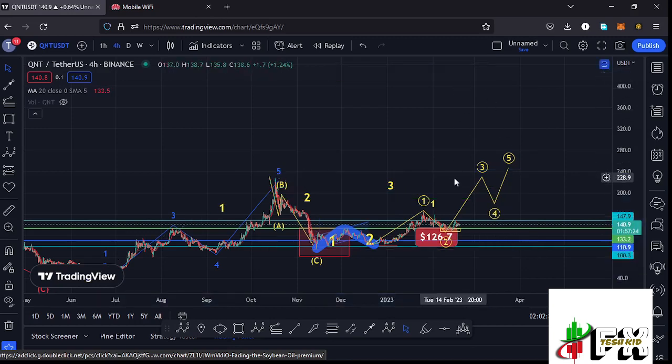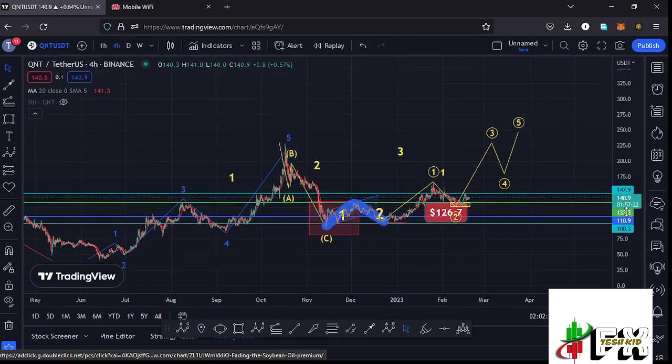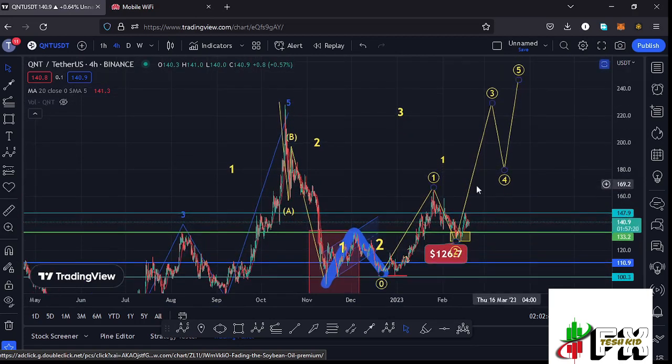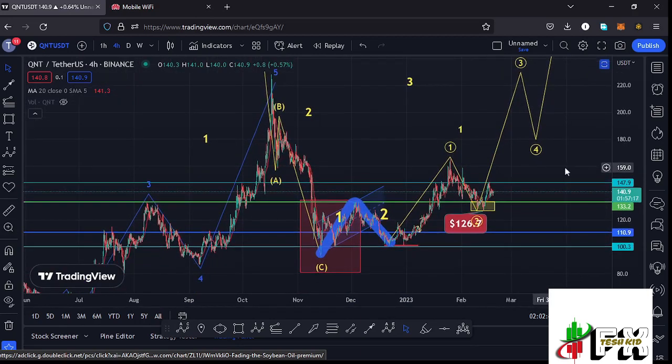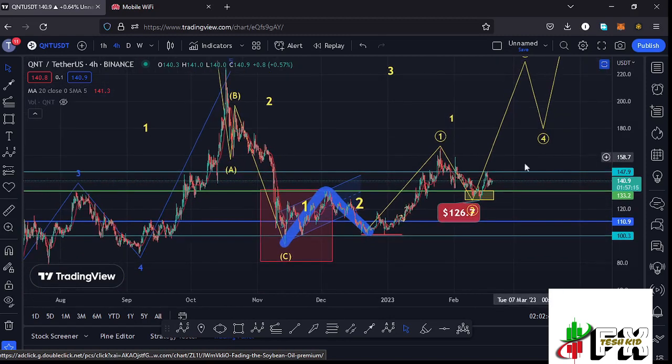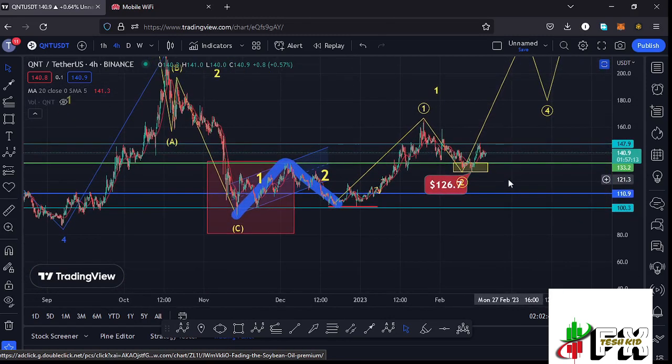And in the formation of that wave 3, which is an impulsive wave, we also expect to see a 5-wave structure in formation within the formation of that larger Elliott wave count 3, and I believe we are seeing such a scenario over here, where you can see that we have seen this 1-2 setup, and after seeing the 1-2 setup, we started this Elliott structure having that as the first wave to the upside, making its peak at around the $165.5 mark.